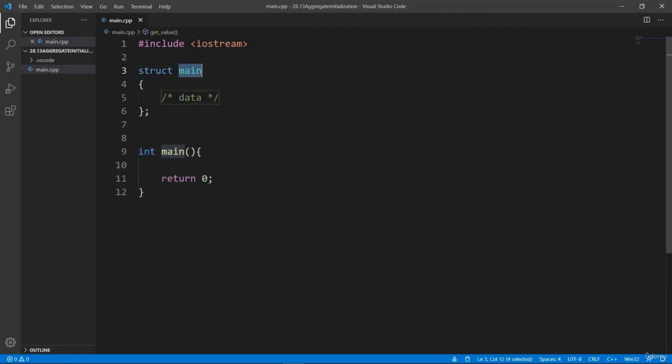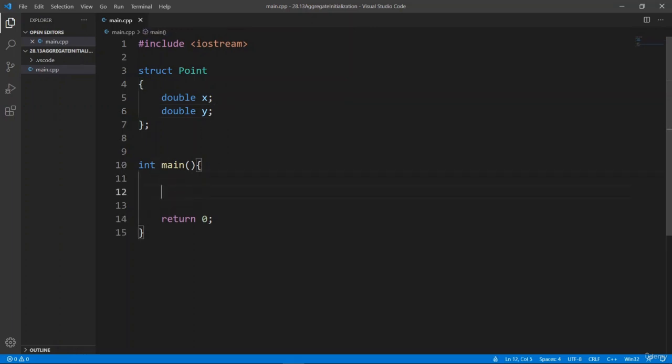We're not going to set up anything complicated. We're going to set up a point struct. And inside, we're going to have two double member variables, x and y. Let's do that. And we can go in main and set up a point object and use aggregate initialization on it. So let's go down and do that here. We're going to say Point p1. And notice that we didn't put any constructor on this guy. It is going to just call the initializer list constructor to set this up. So let's do that. We're going to put this in place and we're going to put in 10 and 20, for example. And you're going to see that this is going to work.